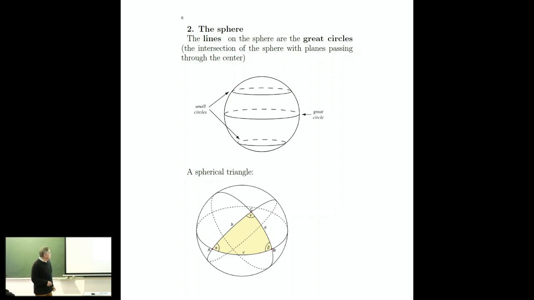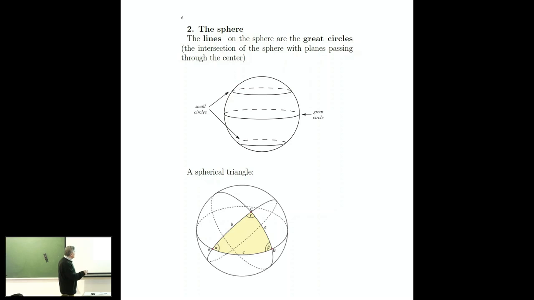Let me tell you one. Every one of you who heard about the sphere and its geometry knows that on the sphere you have triangles with three right angles. So here is one. Here is a segment of great circle, and then take the one perpendicular to it that starts here, which is perpendicular also to the equator, and this is a piece of the equator.